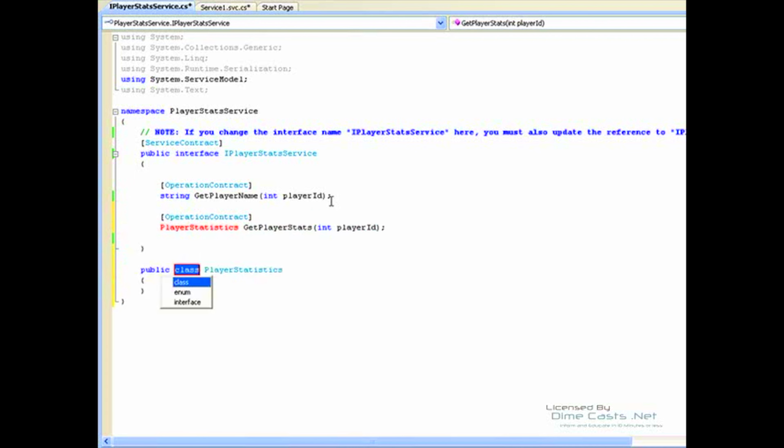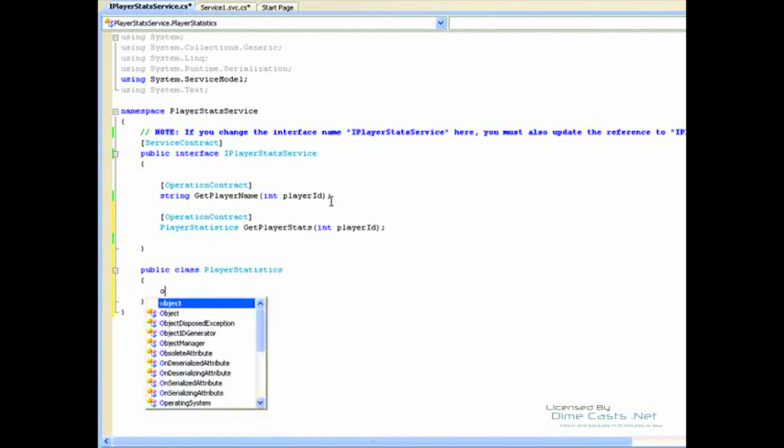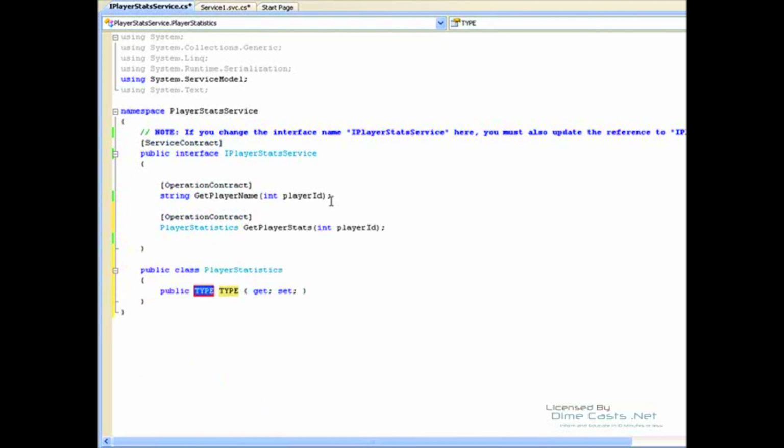So let's create that class. We'll have ReSharper do that for us. Inside of this we may want to have a points system. Maybe it's just integer based. And then maybe we also want to have an integer based rank system as well.